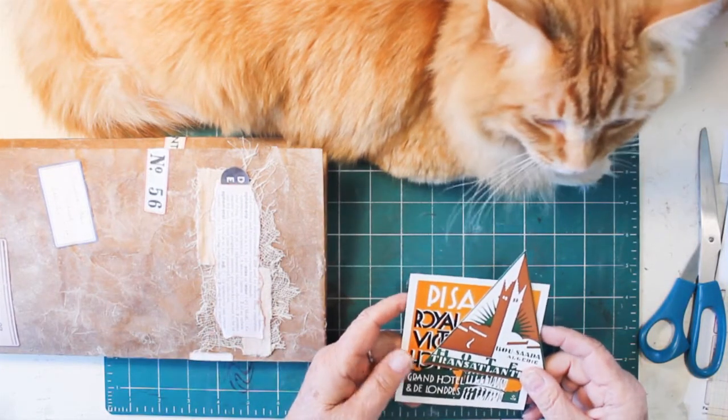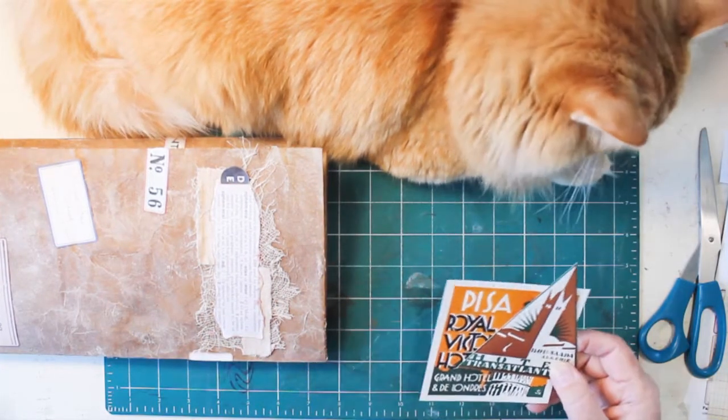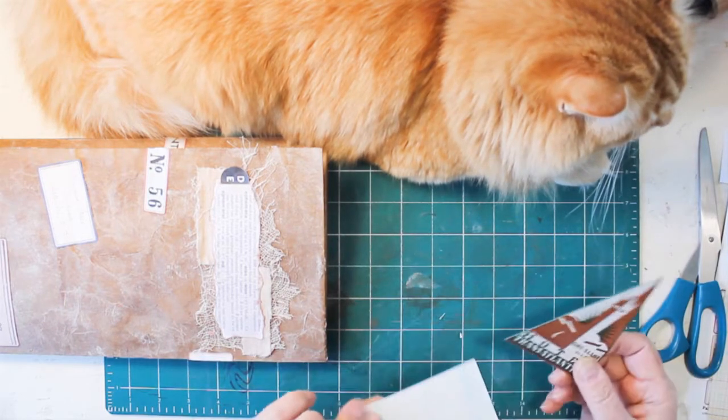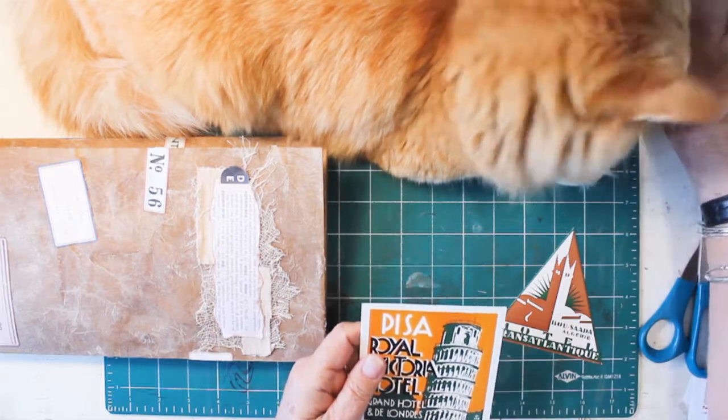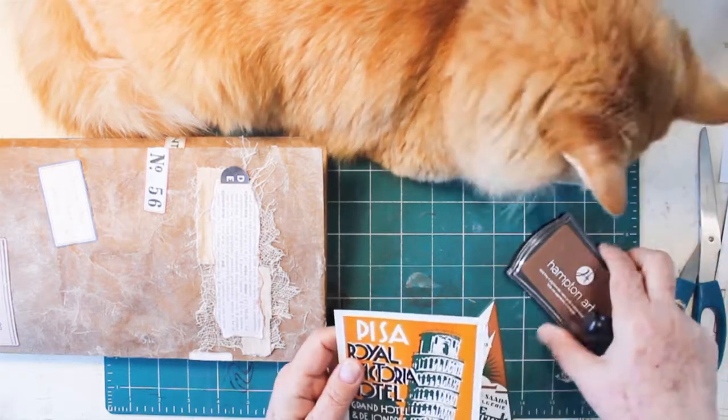My stash of different kinds of ephemera. These are some labels that I got a long time ago. They're like luggage labels. Reproduction of luggage labels.